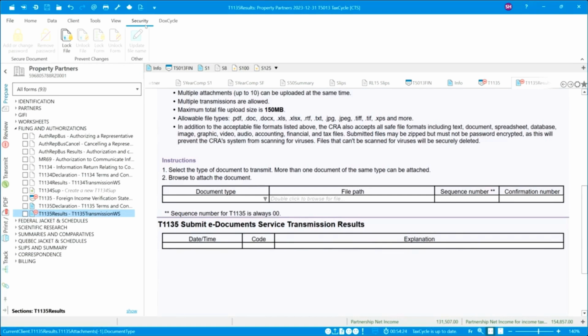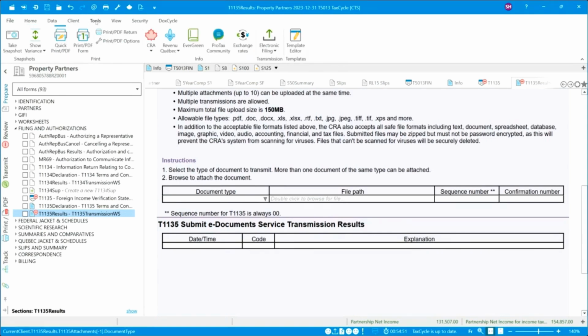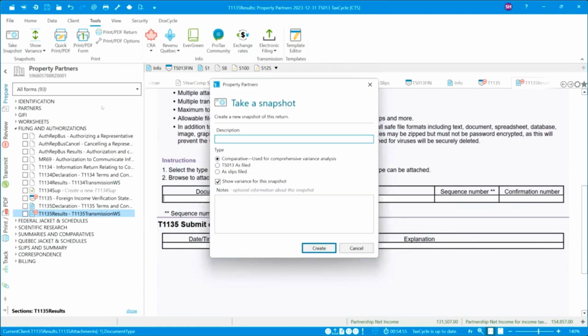So then the other thing I wanted to cover with everybody, and the last thing that we're going to go over, is adjusting a return. So if now the partnership has come back to me and they said they've made an error in their records and they missed some income, which we need to adjust for all of our partners, then we would come back here, and I would recommend, just for additional safety, to go into the Tools menu and take a snapshot of your file before you start making any changes.